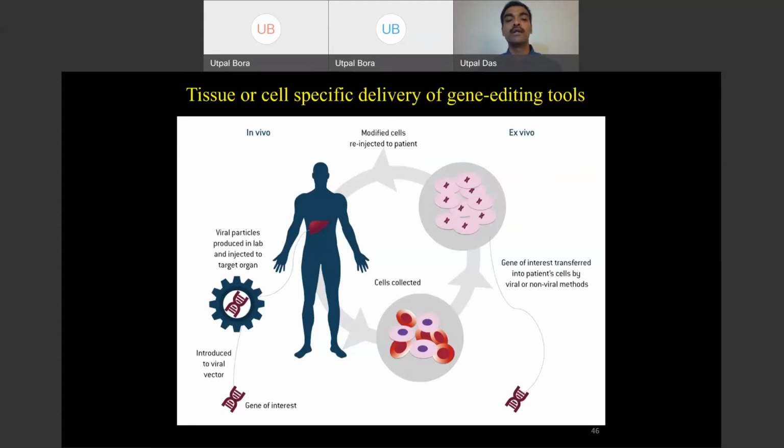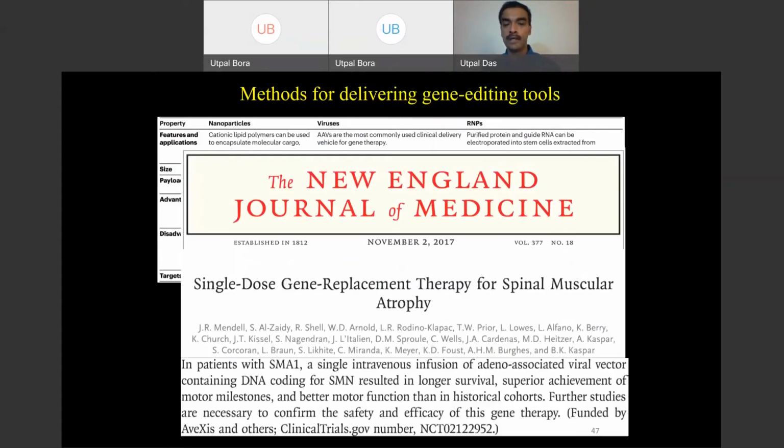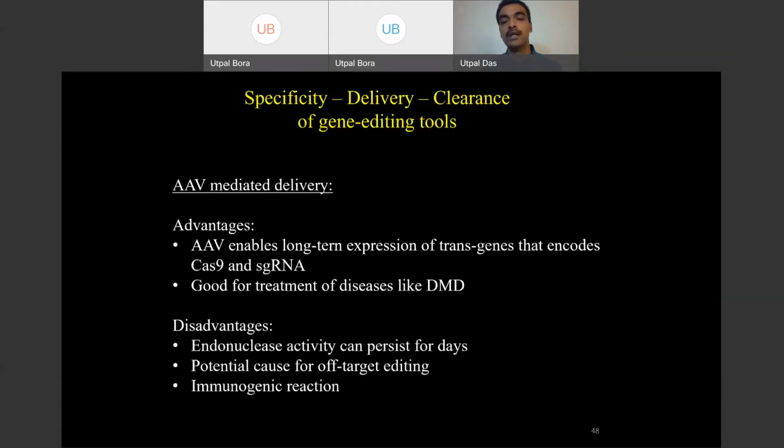Similarly, if you have in vivo, then of course you have to have different specific delivery vehicles. Most of us are actually using either viruses or nanoparticles. Each of those technologies has different pluses and minuses, but overall, if we are talking about delivery systems, FDA and NIH have basically recommended adeno-associated virus, or in short AAVs. They are actually less harmful or more specific for a target organ, at least in humans or other mammals. So currently AAVs are being used for most of the gene delivery.